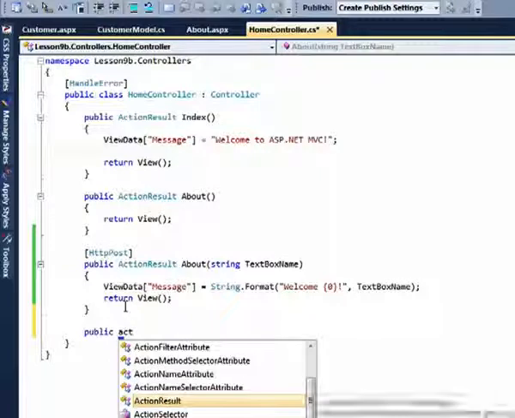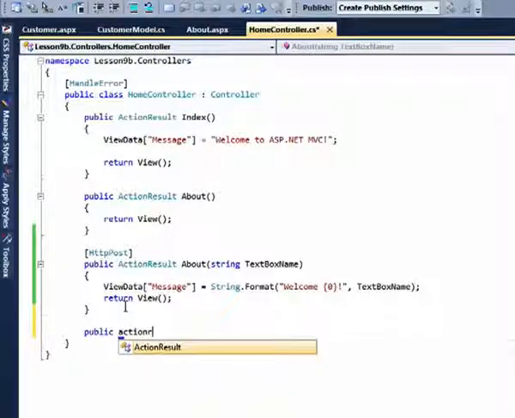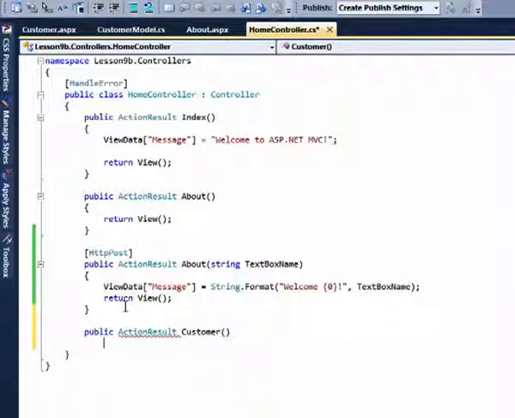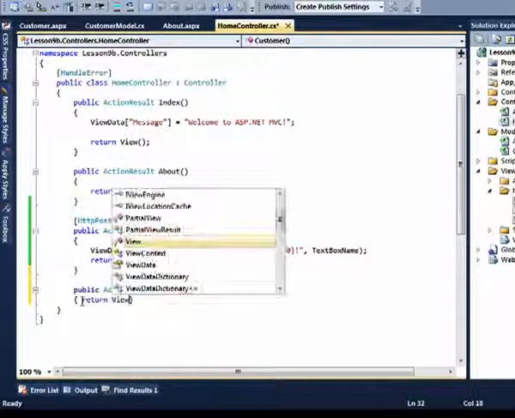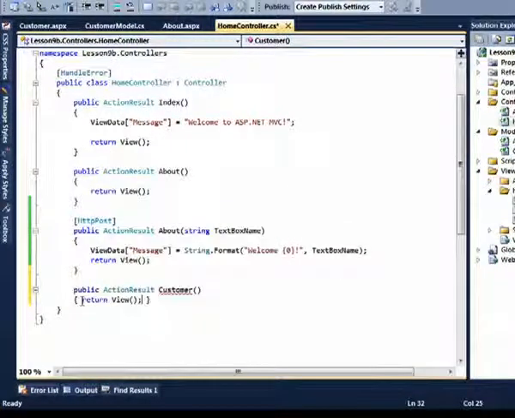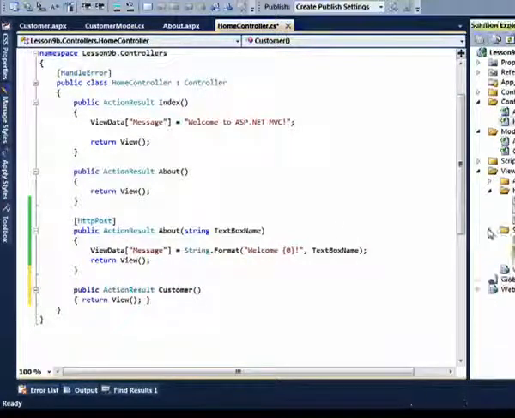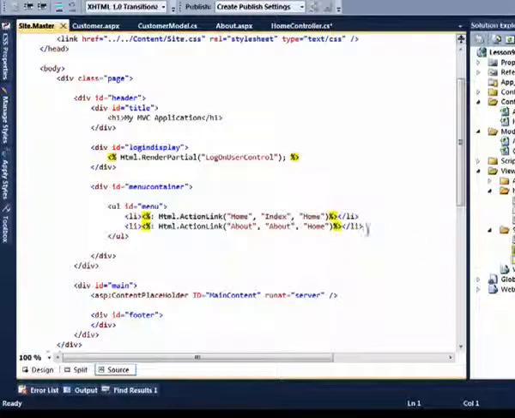In order to call the view, we need to create an action method on the home controller. So we're going to create a real quick little customer action method, and then we're also going to update the master page to add a tab. So we need to open up under Shared and open the site.master, which is the master page that's being used.